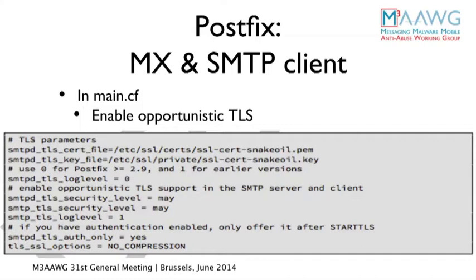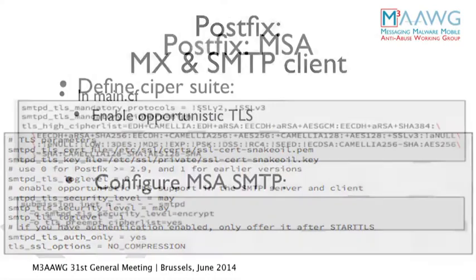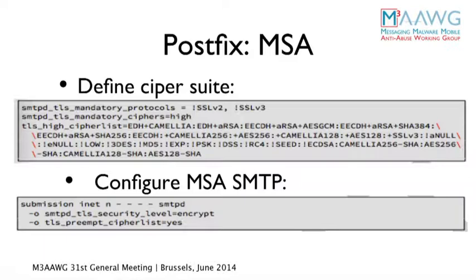We enable TLS. As you can see, we give the path to the private and public key. We basically, again, disable compression. So that's the TLS SSL options, no compression, same reason as previously. And normally SSLv2 and v3 are disabled, but I missed the parameter. It's supposed to be there. So we define the cipher suite, and it's there that you have SSLv2 and v3 disabled, like Apache. Same reason, it could be used for attacks. And then we give the cipher suite we recommend. So that's the same as for Apache, and then we try to enforce encryption whenever it's possible.